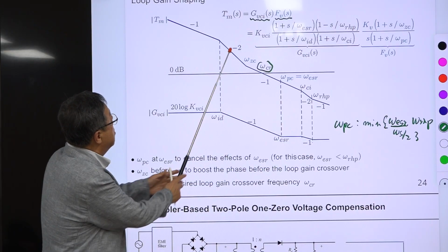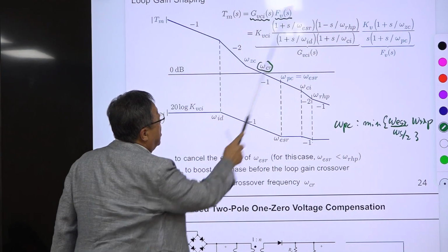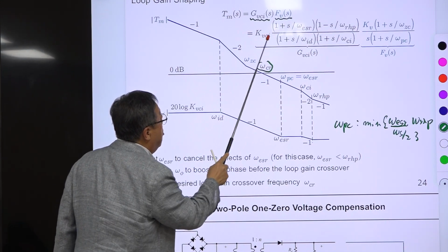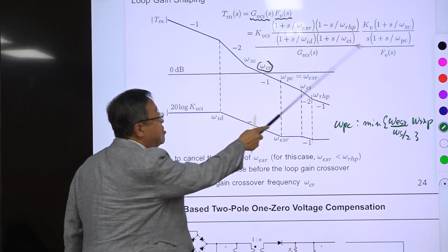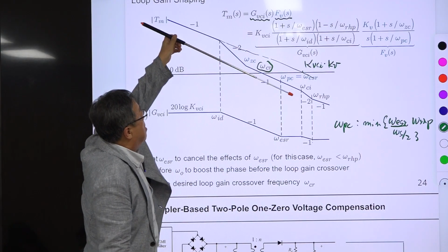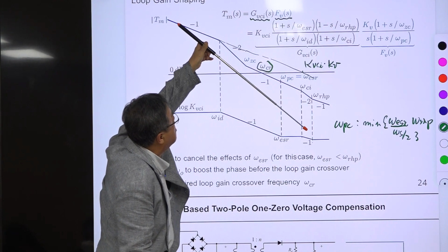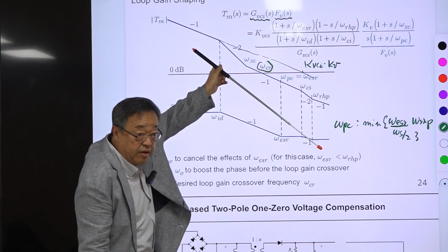Why is that? Take a look at this, okay? If we multiply this and this, then that becomes another constant. Then multiplication of this and this can be considered as the effective integrator gain. So if you extend this, then this frequency should be KVCI times KV, right? Initially, this minus one line segment is looking at this point, and in the middle it has this pole and 0, and pole and 0, something like that, right?